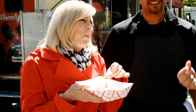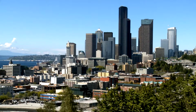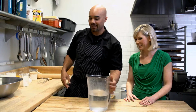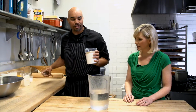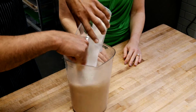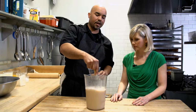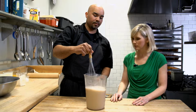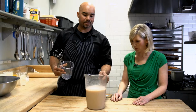So we traveled to Matt's prep kitchen to learn just how to make some of those sweet, puffy treats. First step in the process is to bloom the yeast. So we have warm water here that's about the temperature of a nice warm bath, right around 120 degrees. Then we have our yeast and our sugar that we'll use. The sugar will give the yeast something to feed off of. Okay. And how long does this have to? This, you want to let it go until it starts to foam up a little bit. We'll set it aside when we start to build the other stuff, and I'll show you the process there. So we'll set that aside.